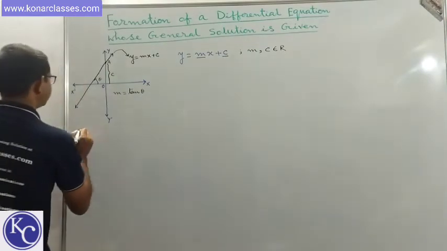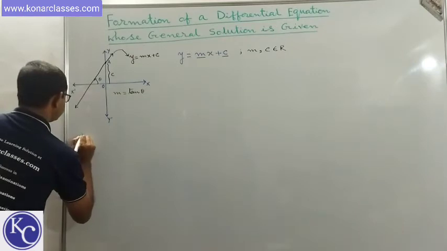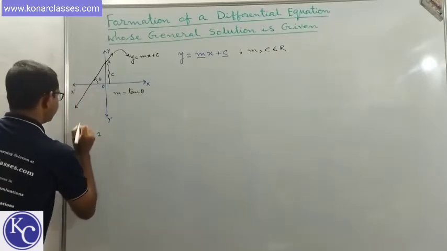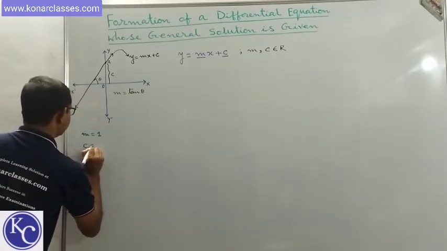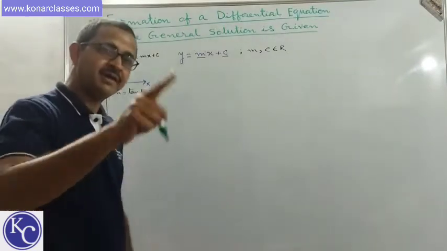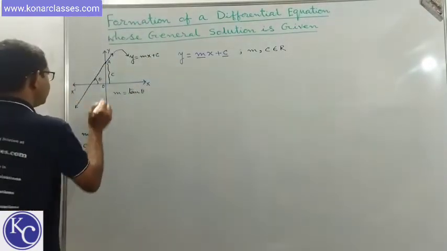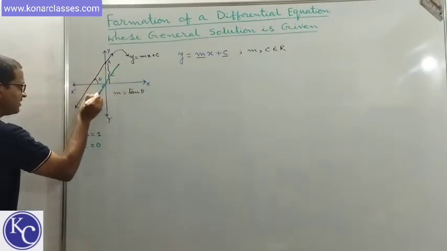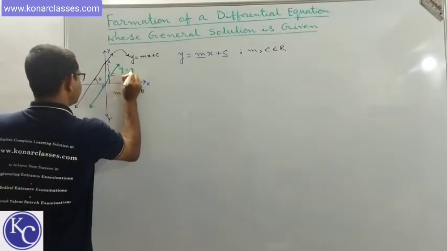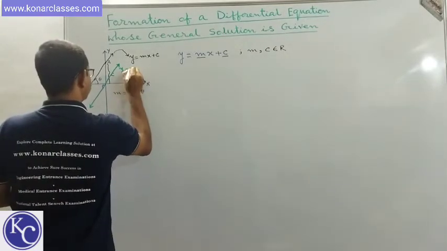For example, if I use a different color, okay, if I use the value of m equal to 1, that means theta is 45 degree and c is equal to 0. That means y-intercept 0 and that straight line making an angle 45 degree with the positive direction of x-axis. That is because tan 45 is 1, means slope is 1. So what will be that straight line? The straight line will be something like this, representing y equal to mx, correct? Means here we can write y equal to x.